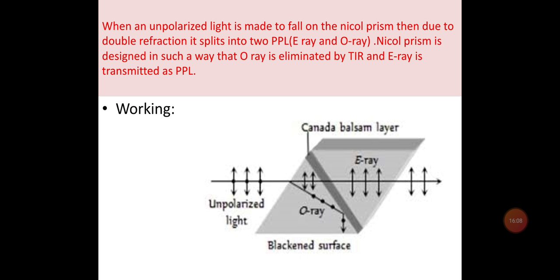So the angle of incidence on the Canada balsam layer depends on the angle which the edge QP dash makes with the blunt edge and the ratio of breadth to length of the crystal. So these two conditions should be kept in mind so that the O ray could be eliminated by TIR. For this reason, the natural angle of 71 degrees was reduced to 68 degrees and the length of the crystal was taken about 3 times its breadth, so that the condition of TIR could be fulfilled.